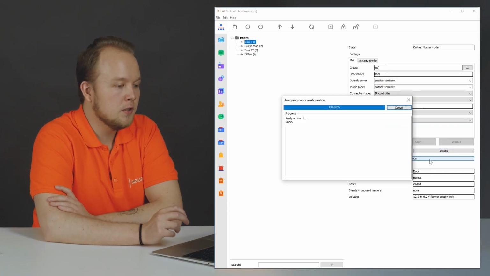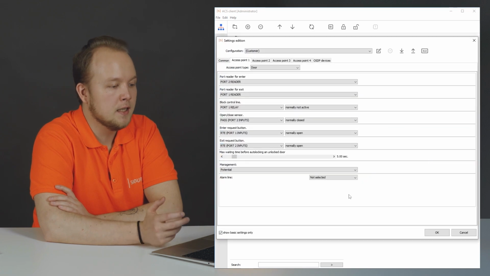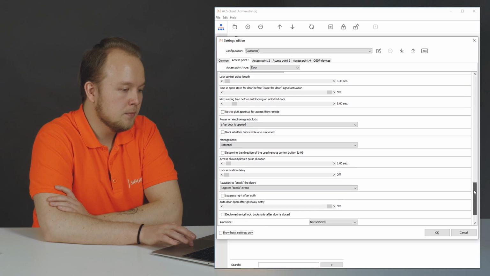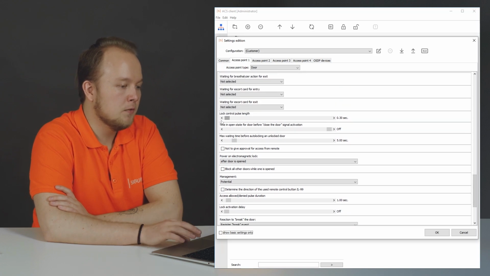In order to activate this functionality, you will need to go to the Settings and Access Points section located in the Hardware tab, uncheck the box next to Display Only Basic Settings, and adjust the time parameter for the time until door hold signal. Additionally, a door retainer is necessary when working with an electromechanical lock to maintain the door in an unlocked state, for instance, in the event of a fire alarm. This lock, which can be opened by a single voltage pulse, automatically locks itself when the door is closed. In order to maintain the constant unlocking of the door, the controller must be aware of when the door has closed, so that it can send a brief impulse to the lock once more.